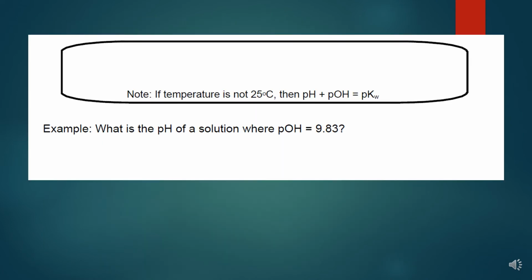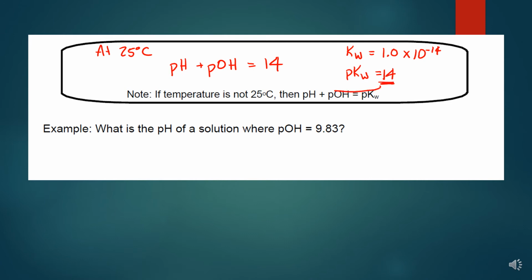What we're going to do next is relate them to one another. How are pH and pOH related? Well, at 25 degrees Celsius, what you'll have noticed is that pH plus pOH is equal to 14. So that's where we talk about that 14 scale. And the reason for that is the Kw. Kw, which related our acids and bases, our hydronium and hydroxide, at 25 degrees Celsius, is 1.0 times 10 to the negative 14. That means that my pKw, if I took the negative log of that number, is 14. That's where that number comes from.